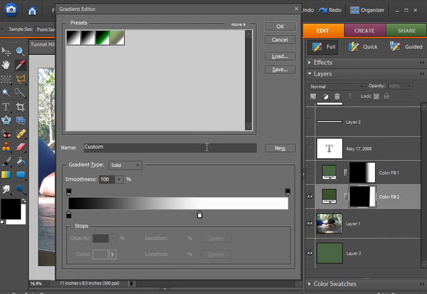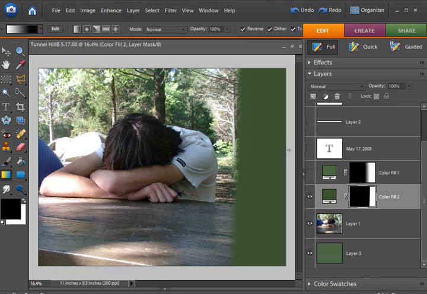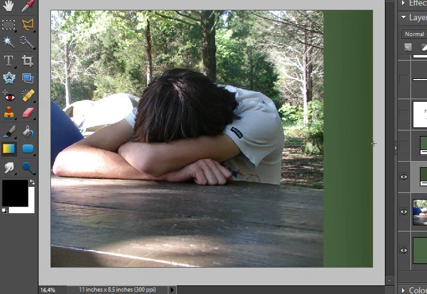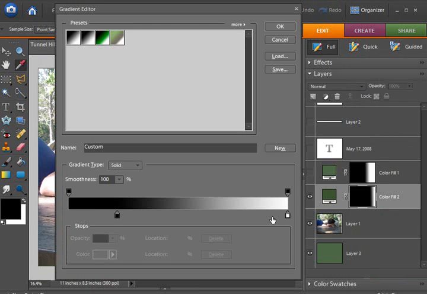And let's go ahead and edit this again. Let's try making it more black. See, and that is not working well. And so I'm going to go ahead and move this all the way back over.